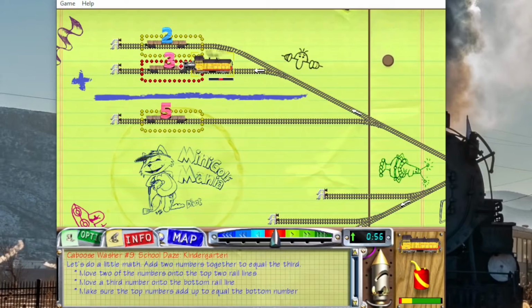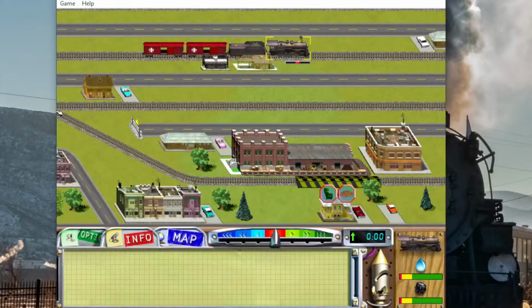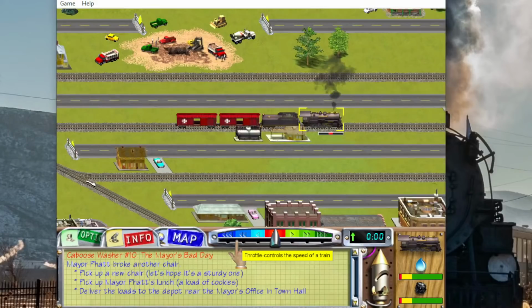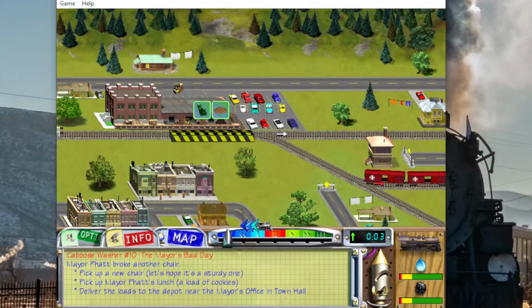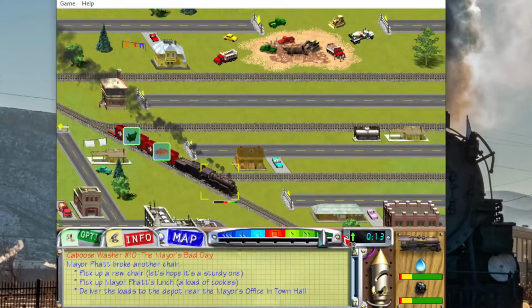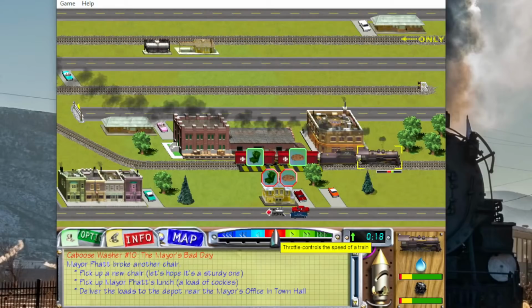Good going. Look, danged if the mayor didn't crunch up another chair. Better pick up a new one and grab his lunch at the freight house. Then vamoose them up to the depot near Town Hall. The mayor's lunch is just a cookie? Alright. Is this the scenario? Just that? Alright. The mayor's sitting pretty after that. Excellent.